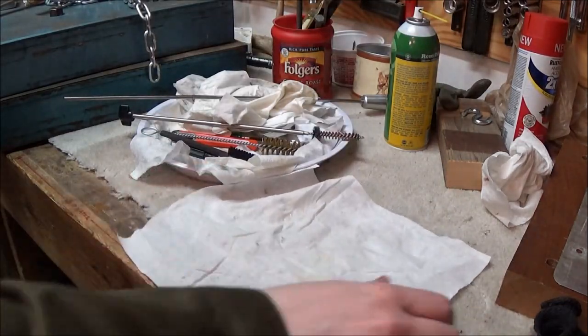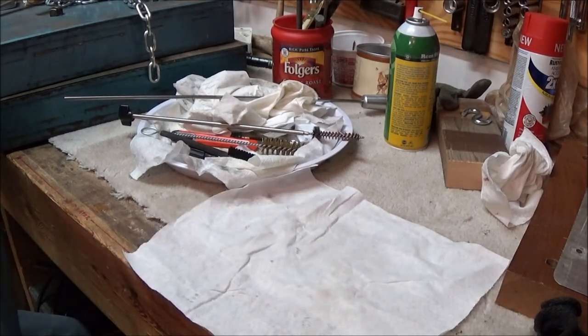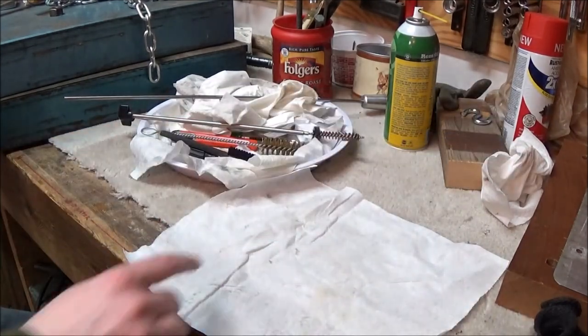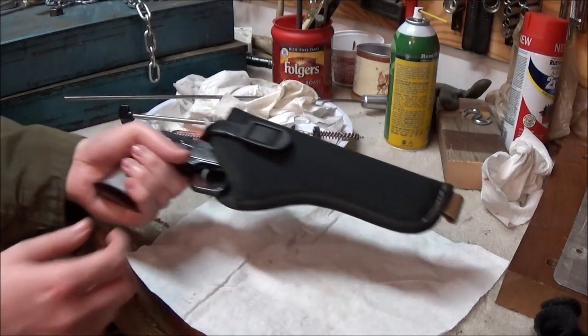because I like to do my cleaning of handguns and rifles for that fact on white rags. That way I can see if a part or something fell out of it, and I'd be able to see it on the white rag. Okay.